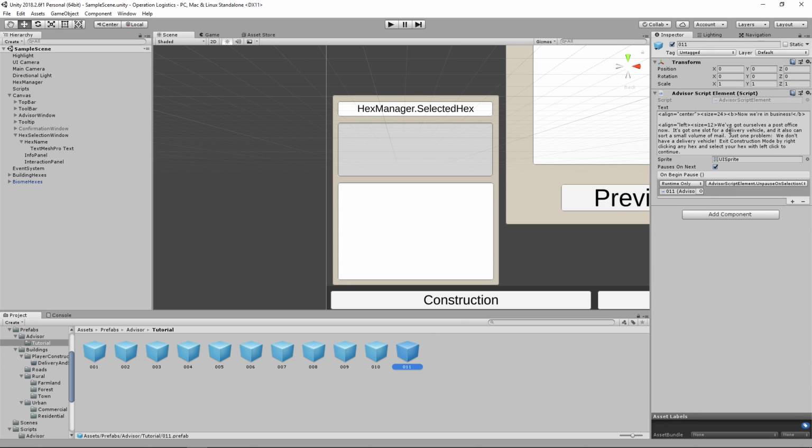It's got one slot for a delivery vehicle, and it also can sort a small volume of mail. Okay. So I think what we're going to need here is, like, we have sorting capacity up here for the building. For a lot of buildings, that's none. Like, we just have all of our data up in here.